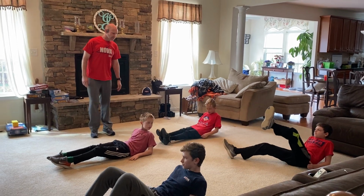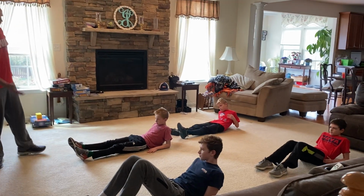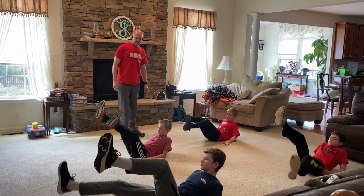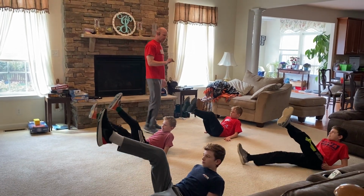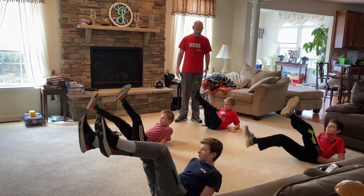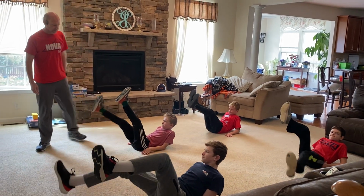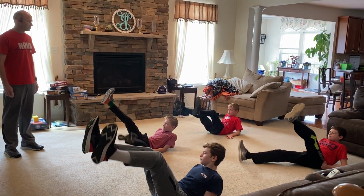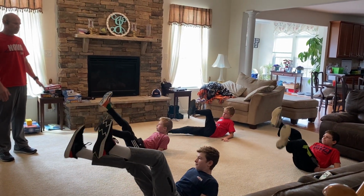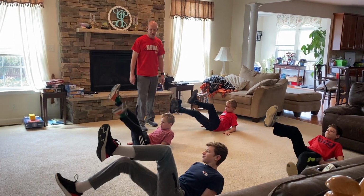All right, legs down, rest before we start. 45 seconds, okay? Feet up and go. Hold those legs. Try to be as straight as possible, not expecting you to be perfect. But if you can keep them straight, then that's good. There you go. Yeah, the more we do it, first time you guys have done this, so learning these exercises as you go.